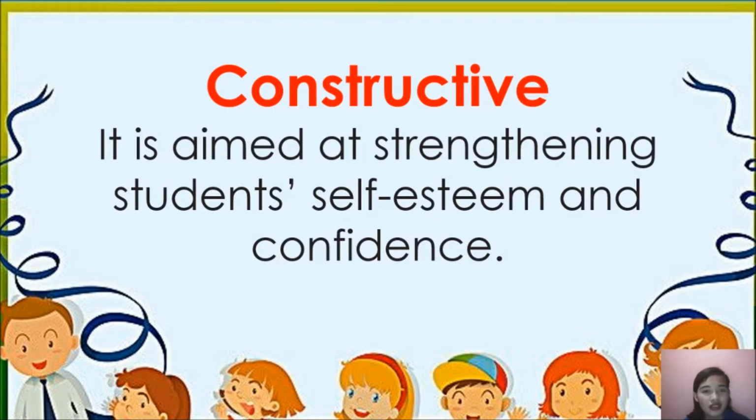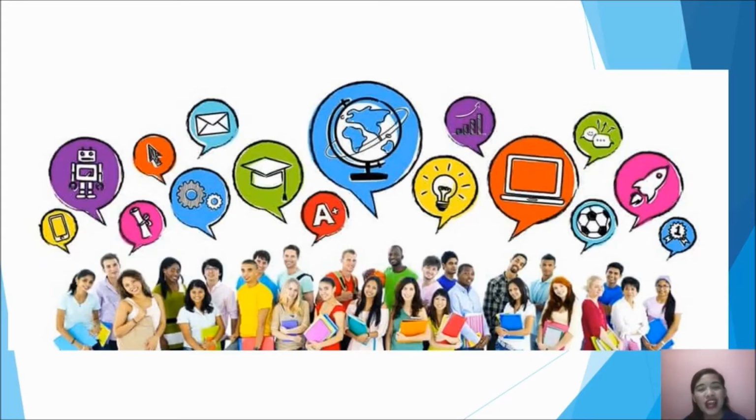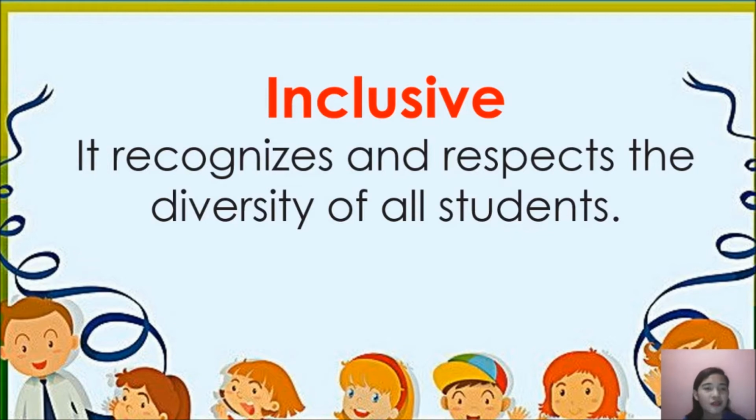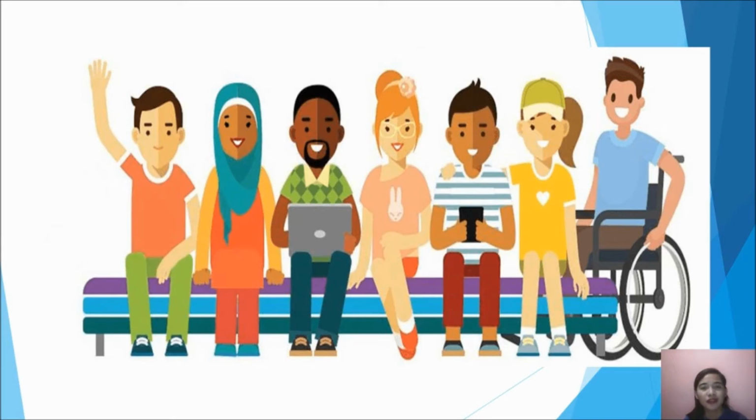Next is constructive. It is aimed at strengthening student self-esteem and confidence. We need to encourage them to speak, to build their own ideas, to think outside the box, and let them express themselves. Inclusive. It encourages and respects the diversity of all students, in spite of your race, your gender, your perspective in life, belief, religion. Despite your physical appearance, you are valued.